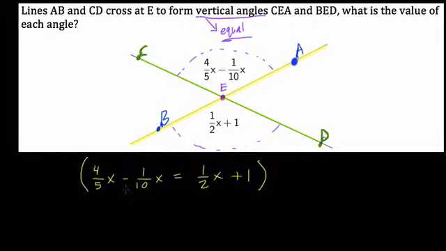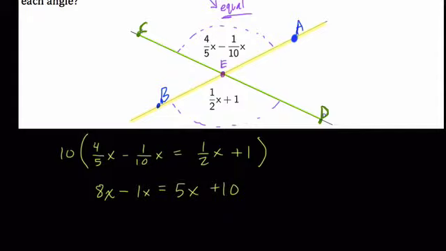What that will always do is essentially get rid of all the fractions that we're dealing with. Think about it this way. 10 times 4/5, that's 40 over 5, or 8x. Right? Or you can do 10 times a fifth, which is what? Well, 1/5 of 10 is 2, times 4 is 8, same thing. Minus 1/10 of 10, which is 1x, so see the fractions are being multiplied out, equals 1/2 times 10, or 5x, plus 1 times 10, which is 10. Now we have an equation that's much easier to deal with. So to recap, the idea is to get rid of all the fractions by multiplying by the least common multiple. That'll make, I think, life much easier.